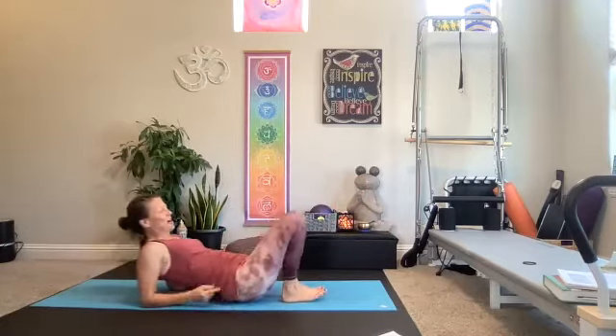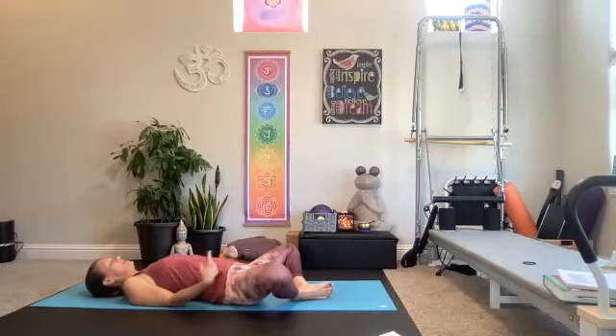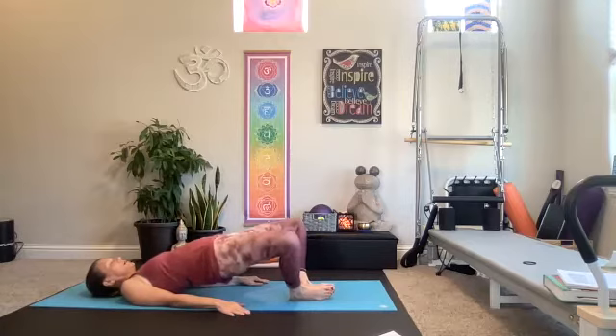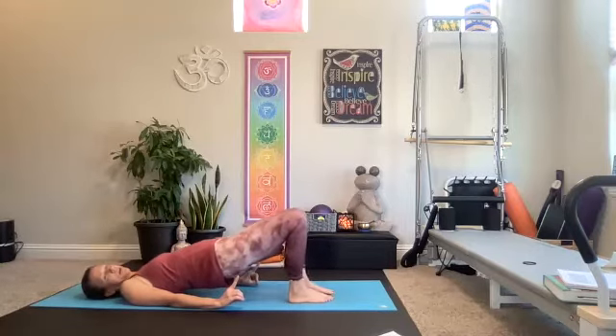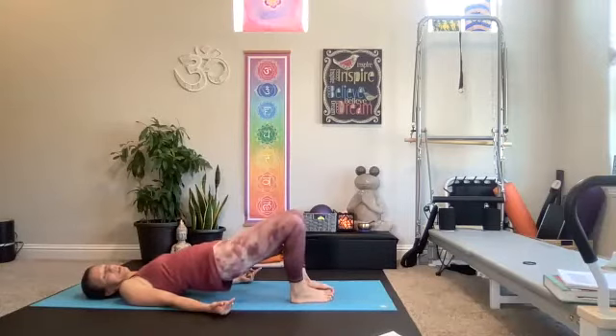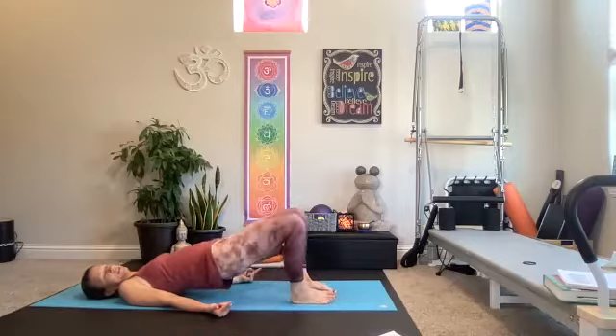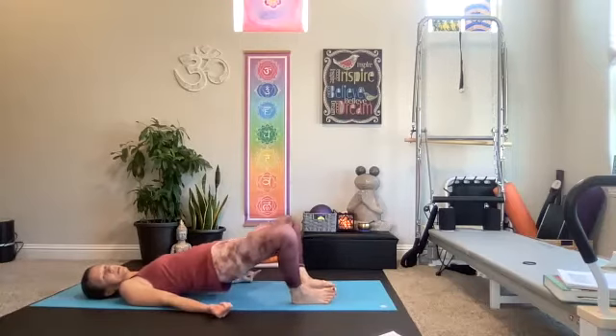Let the legs come into the butterfly position, come on down to the ground. We're going to bring some glutes into this inner thigh. As we squeeze the glutes we'll come up, squeeze the inner thighs together, feet come flat, and roll it back down. Take it up with the knees up, open the knees out, and come back down. Butterfly — squeeze up, knees come together, drop center. So we're making this little circle, sort of. Lift and lower.